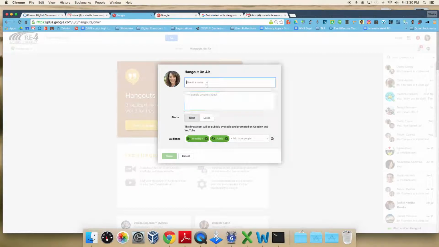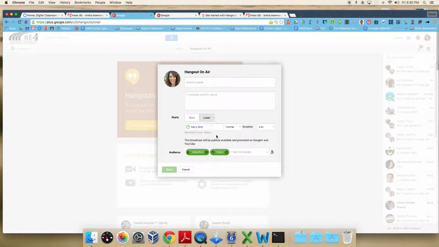And it's pretty much the same. You just create it and give it a name. You can put a description. You can choose whether you're going to watch it right now or at a later time. So maybe if you were planning to meet with a scientist out of Ball Aerospace, you can set it up for next Tuesday. We're going to meet at 1 o'clock in the afternoon. It's going to be about 30 minutes. It might be an hour.